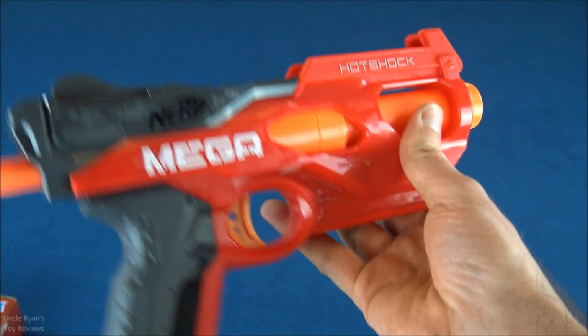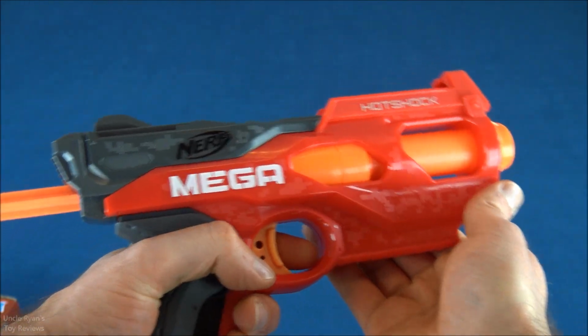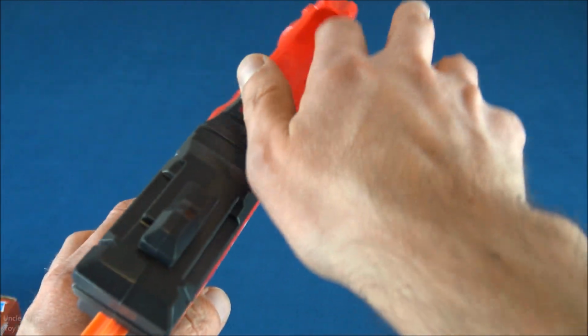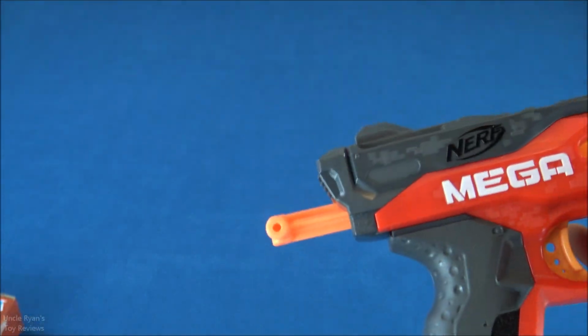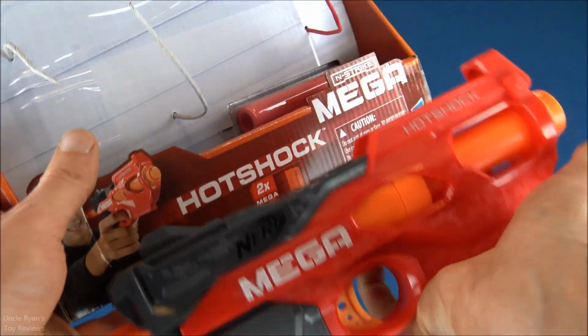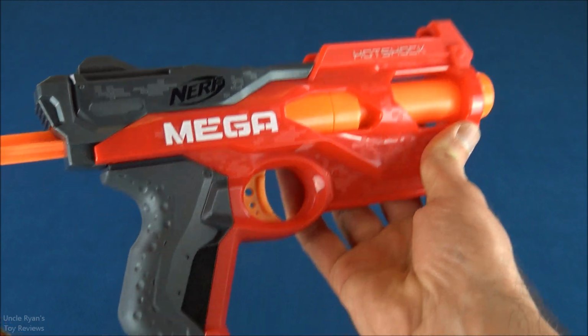Wow, this thing is really nice. All right, let's see how. Very cool. Oh, wow, guys. Looks like we've got a slot up there for an extra round of storage. Let's see how many rounds this comes with. It comes with 2 rounds, so that works just fine. All right, coming up next, I'm gonna do a couple little quick test shots.